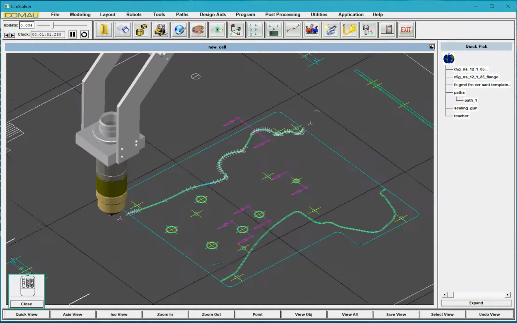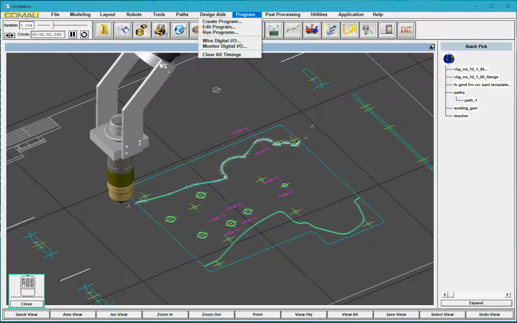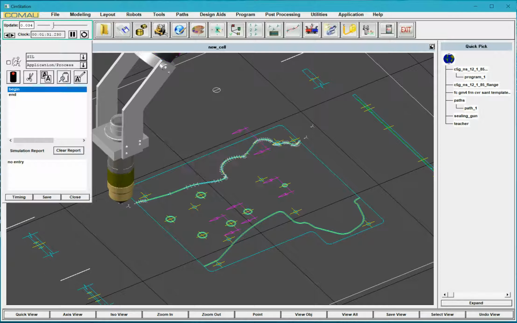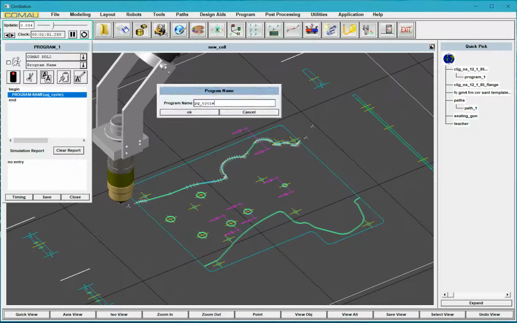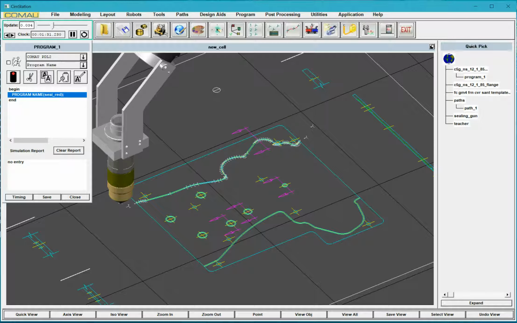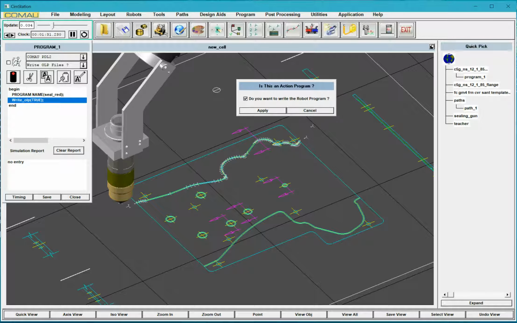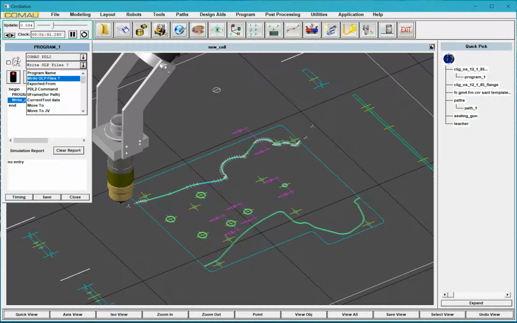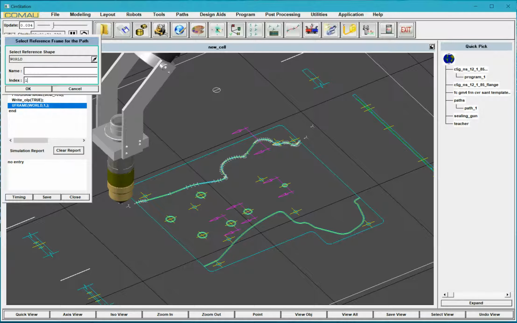All right, so let's create a quick program for that. I'm going to create a program. I'm going to say that the program name is Seal Red, and we want to be able to write out the program. Sometimes you can make it so it doesn't actually write the program.